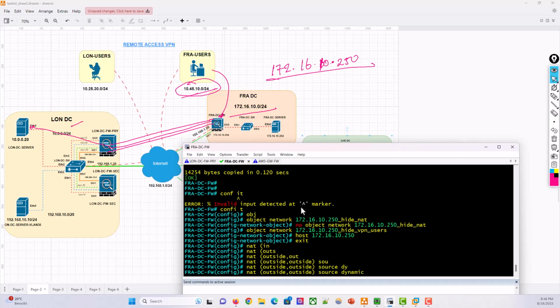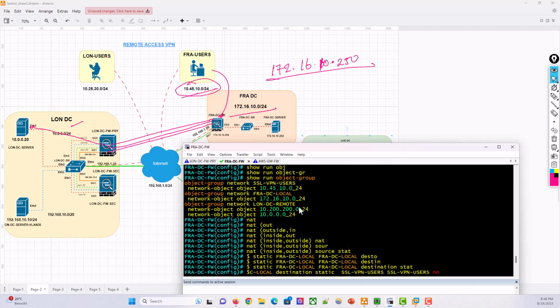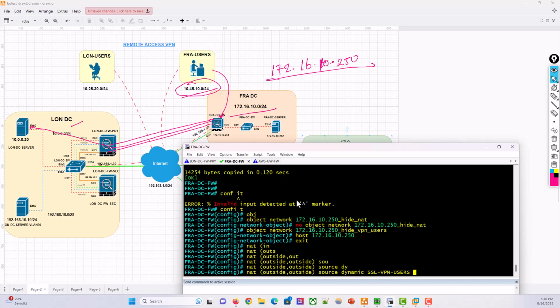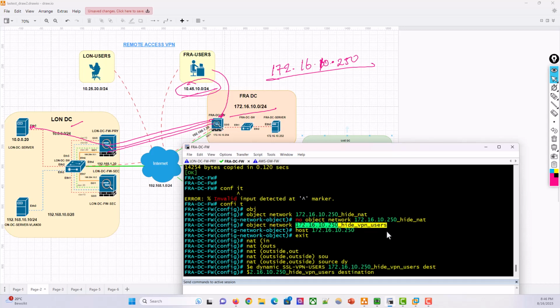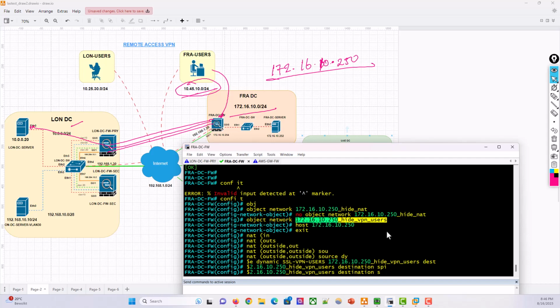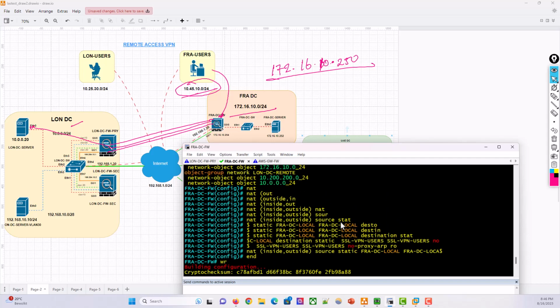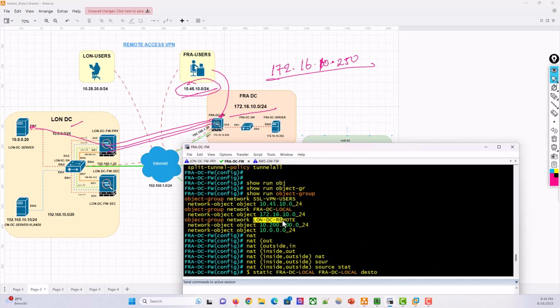In this case, it's not static. We're going to say if you're coming from this object group, which is VPN users, we want to NAT it to this. And the destination is going to be static, and our destination in this case is London DC remotes.